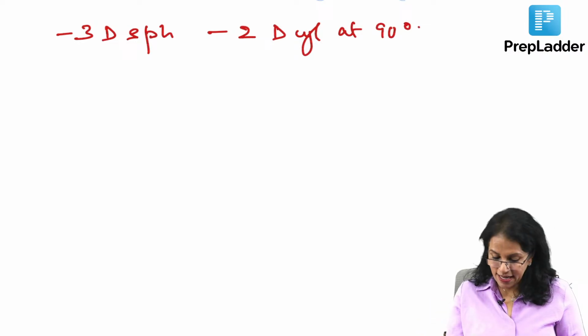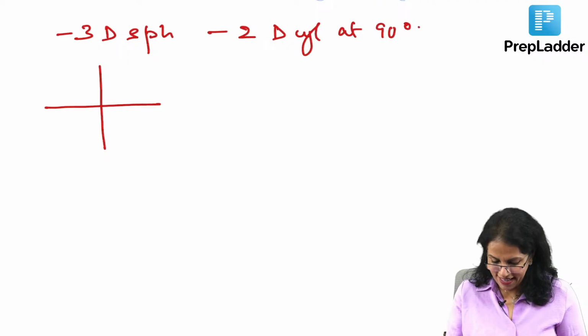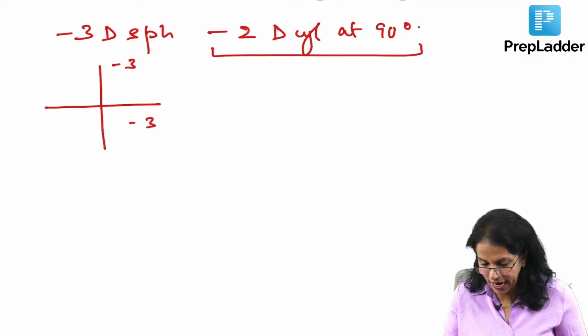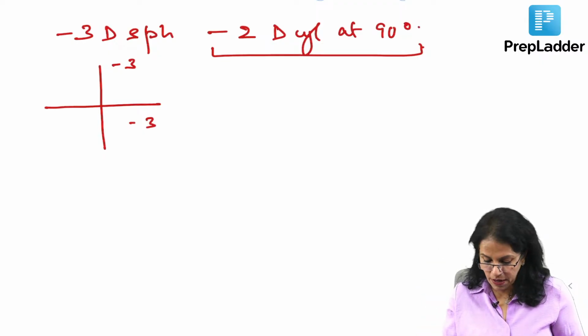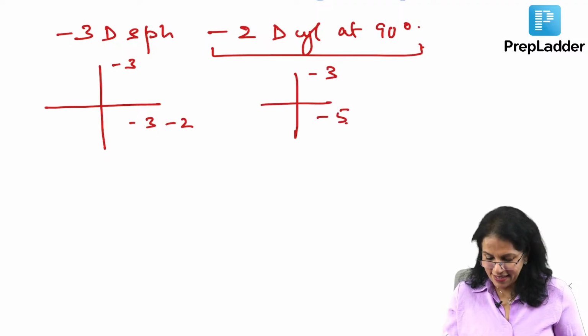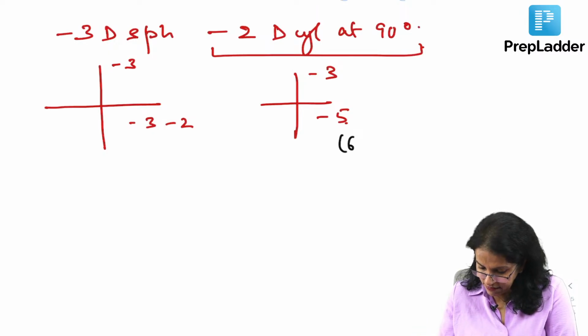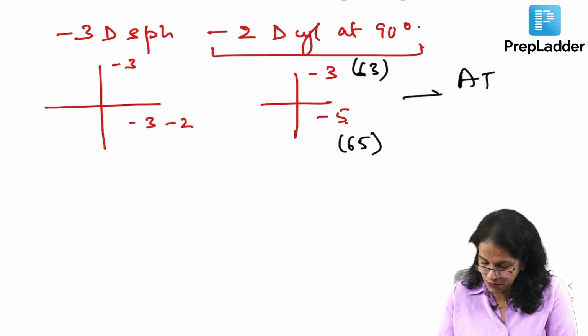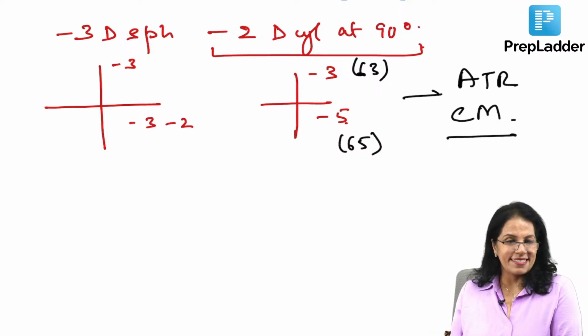So, what you do here, we are going to just make 2 lines for the retinoscopy. Now, minus 3 is here also, minus 3 is here also. Then minus 2 at 90, axis is mentioned opposite. So, if it is at 90 it is written, that means power is at 180. So, what is the retinoscopic reading? Minus 3, minus 5. So, which power is more? Minus 5 means it is 65 diopters power, this is 63, this is more. So, this is against the rule compound myopic astigmatism, right. So, please revise this.